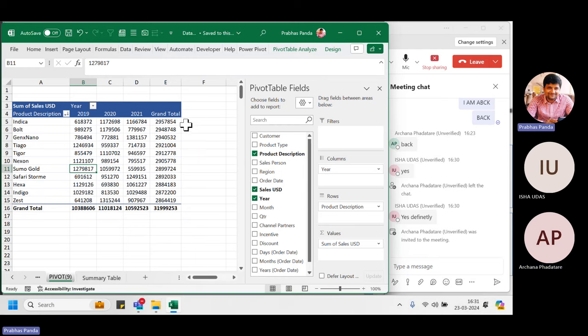No problem. So my objective is, if you know how to design such kind of dashboards, if you learn the techniques, is it going to help you? Yeah, it's really helpful. Actually, I'm working in the project management process, so it would be very helpful for me. I wanted to learn that. Right now, for creating dashboards and reports, we go to Excel experts and give chargeability to them, because I don't know how to do that. Right. So now going further, you are going to design your own dashboard. Don't worry. So let's start working with it.